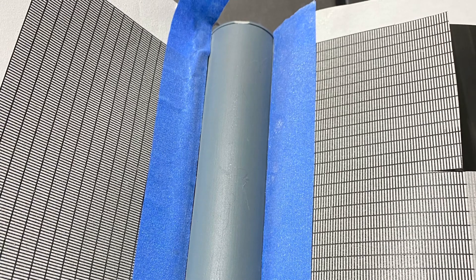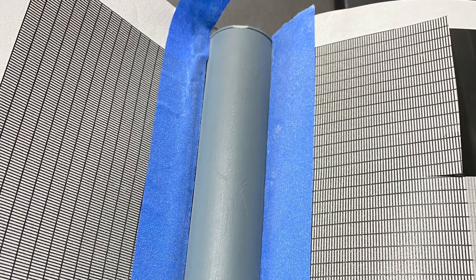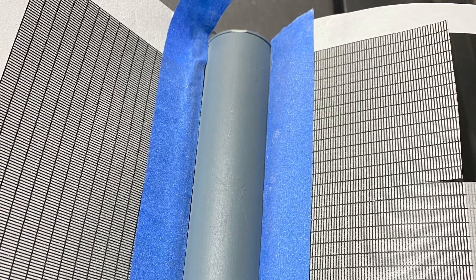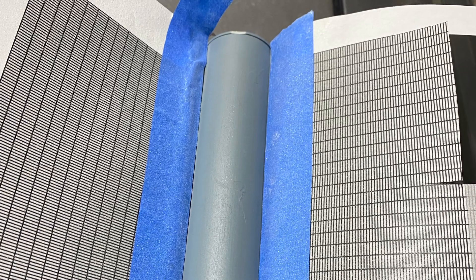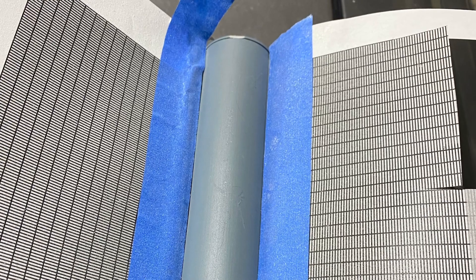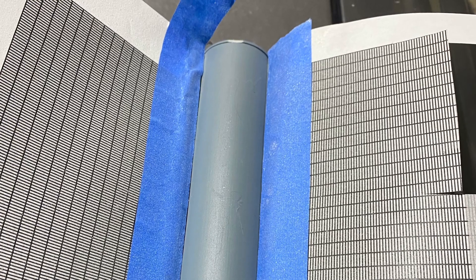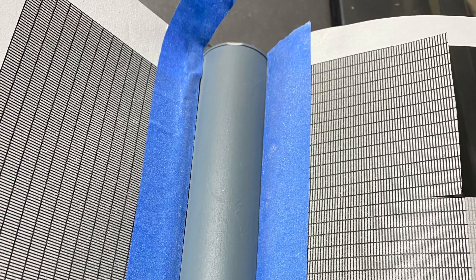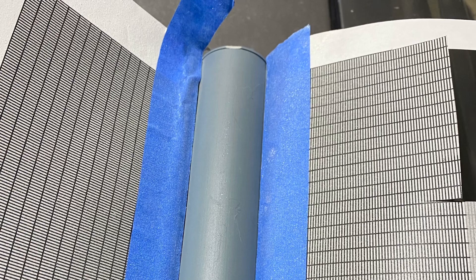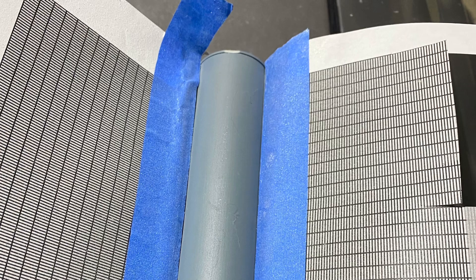I printed out my design on the tracing paper and used scrap sheets to mask. I did one section at a time — eight sections total. I masked it off, sprayed it with 3M spray adhesive, then put the tracing paper cut to the right width on there. It's a very delicate procedure and I can't say it's perfect, but after it's weathered and considering this is part of an entire diorama-type thing, I think it gives the effect I want. You can see there's texture to it.